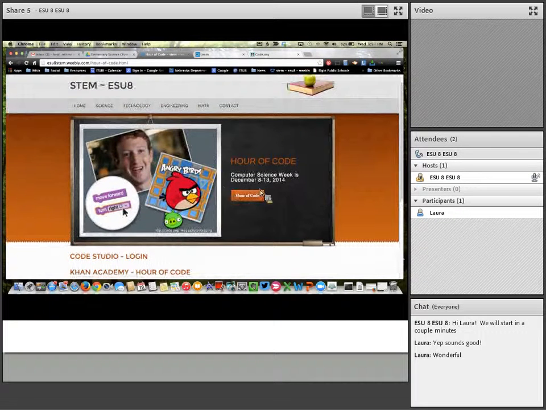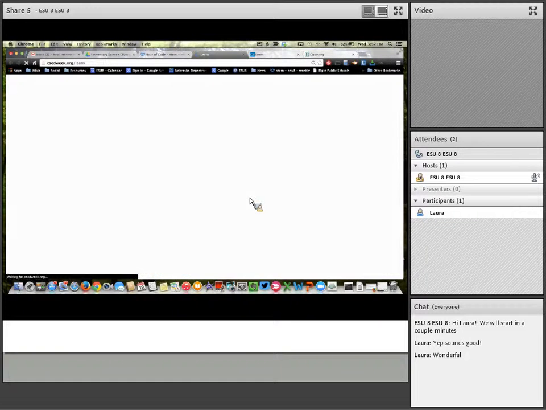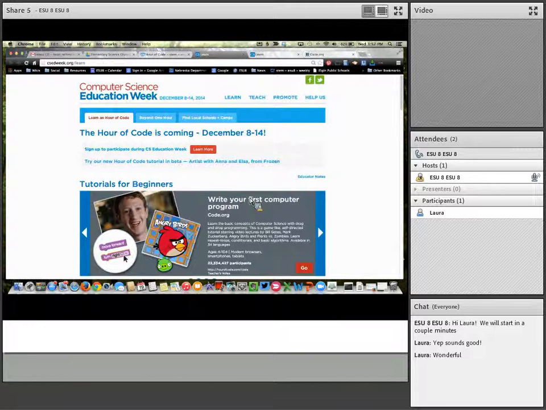The Hour of Code, this one right here, will just take you to the site where students can go straight to the activities, no login, nothing is saved. The Code Studio down here is where both students and teachers can log in and where teachers can create their classes. So we're going to first start by going to just the Hour of Code, where there is no login required.